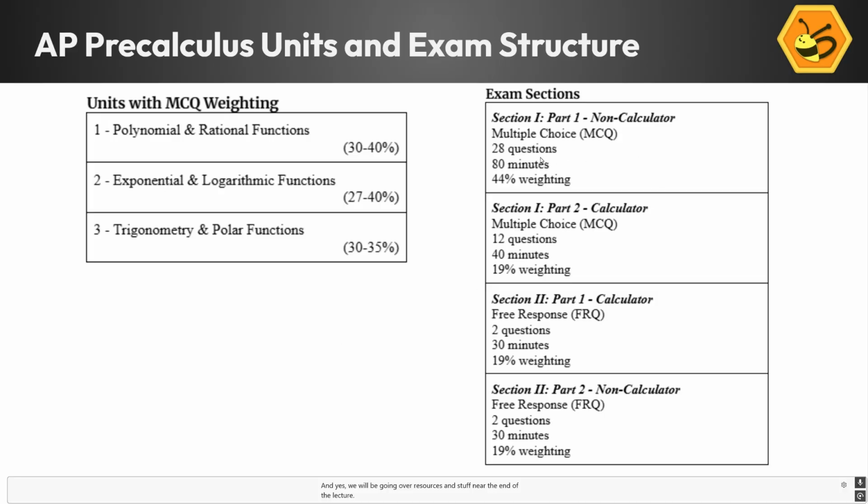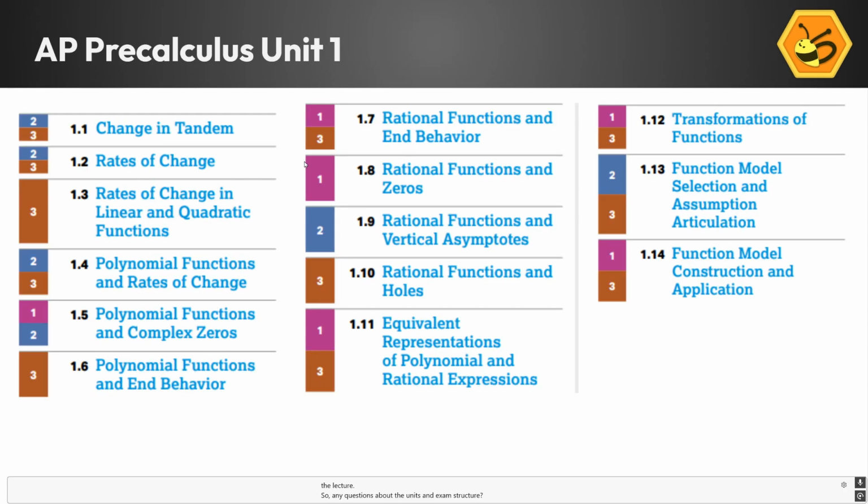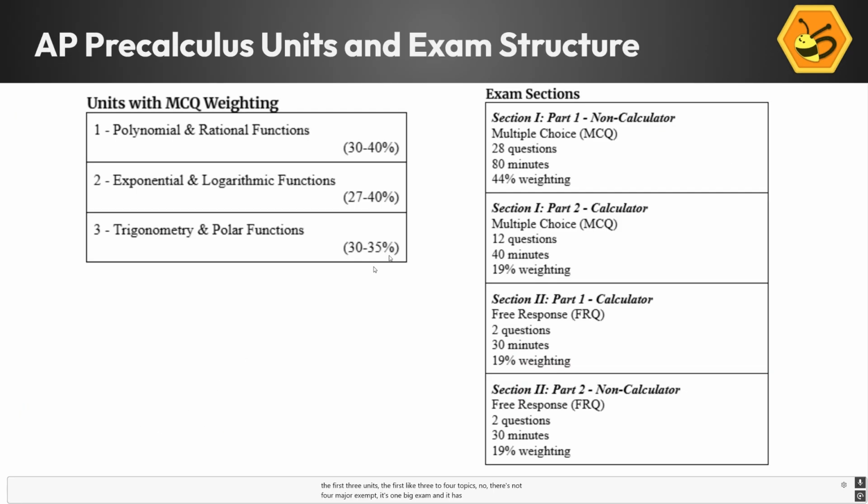So any questions about the units and the exam structure? Nope. Alright, so Unit 1 is what most of you are on right now. It's not 4 major exams. It's 1 big exam, and it has 4 parts to it. Your first 2 hours are MCQ, and your last hour is FRQ.